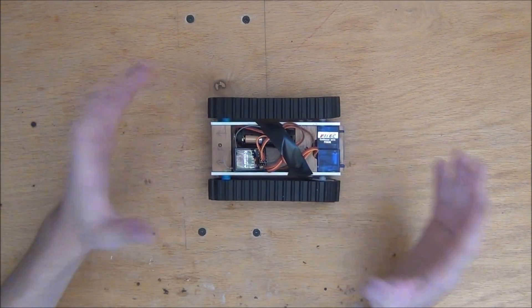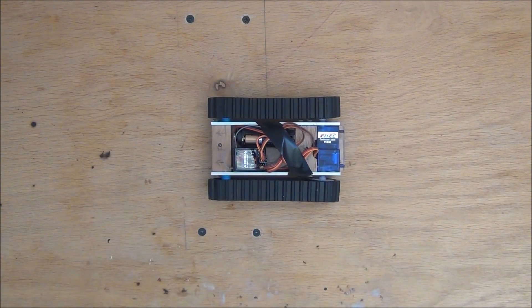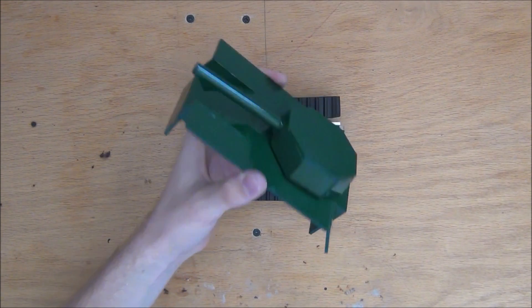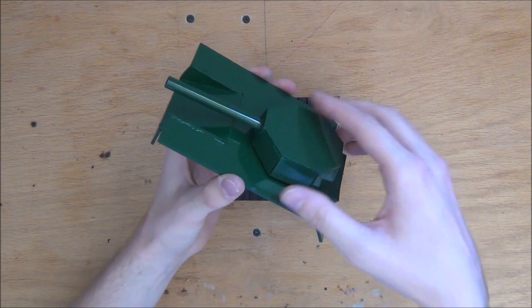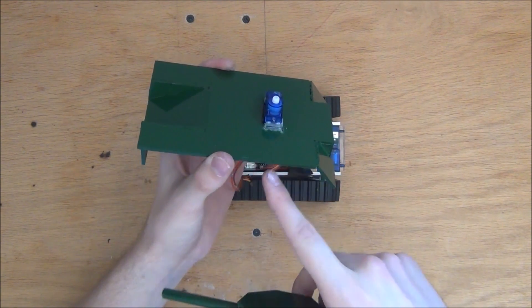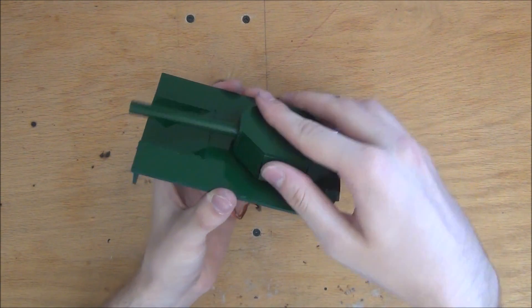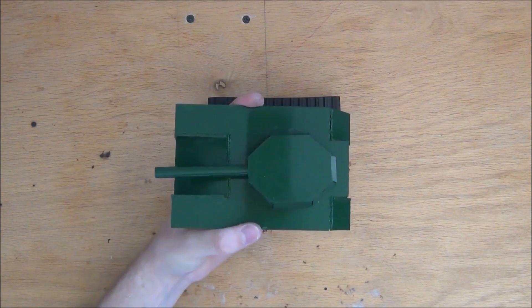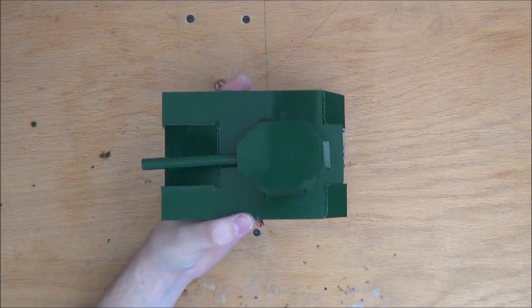So the tank base is done, but it doesn't look much like a tank. That's why I built this. So I built this out of Lexan plastic. And one of the coolest things about this is that the turret actually moves. I buried a servo in the body of the tank and that operates the turret head. So you should be able to plug the servo into the receiver, pop this cover on the tank, and have a functional model tank.